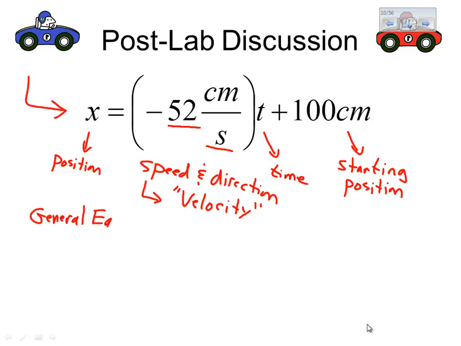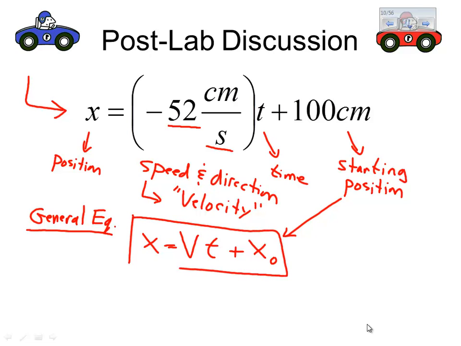And this does not have to show up in your formal lab report. Okay? So we have position, or x, is equal to the velocity of an object, I'm going to use a capital V, multiplied by time, plus our starting position or initial position, and we just use an x sub 0. That means your starting position, or the position of the object at time 0. So now this general equation applies to toy cars, it applies to planes, it applies to sound or light or any other thing that moves at a constant speed.